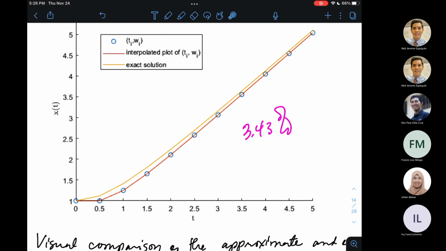But even though I said interpolated plot, I let MATLAB decide what type of interpolation to do, all right? Siguro better to say hindi interpolating polynomial. There's an interpolating function na ginamit si MATLAB para ma-draw itong graph na to. And yeah, so what we'll do is next meeting, dahil overtime na ako ng 6 minutes, what we'll do in the next meeting is to take a deep dive into the convergence and the error analysis of Euler's method.